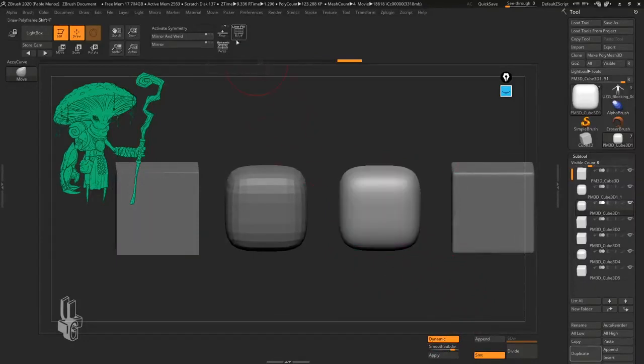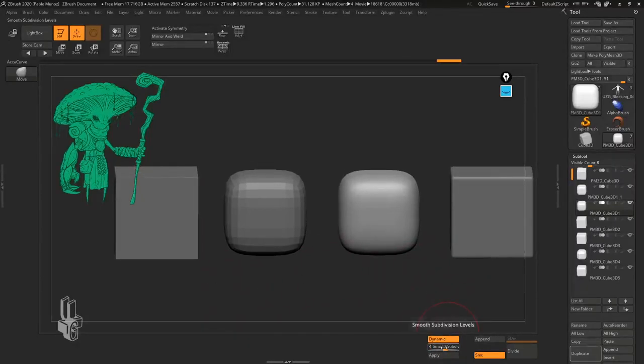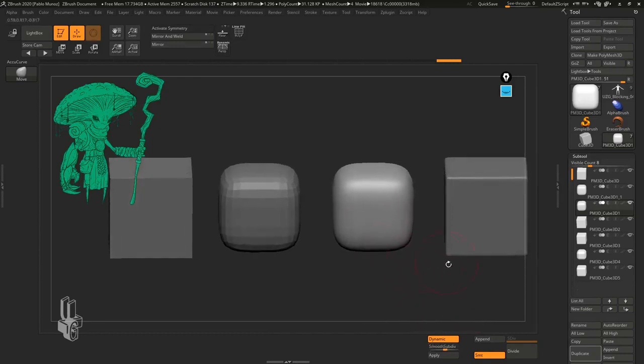If I turn off polyframe, you see it's very, very clean, right? It's totally up to you, but this one is just a preview. So that's why it's such a good tool. And I'll show you why in just a second in more practical terms. I just want to give you an introduction to it and why we have these tools in here. So I think it was in 4. Yep. So it's very, very smooth.